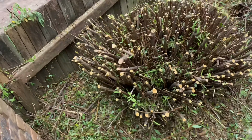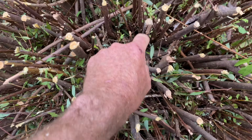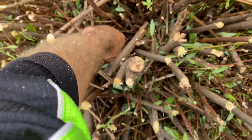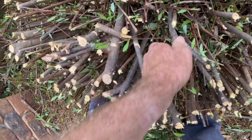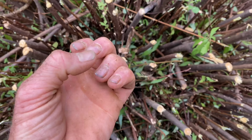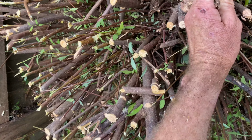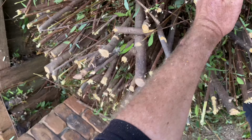So you can see in here the amount of dead branches there is. If you do go to get your hands in and clean most of this out, gloves are advisable. I've had it where the sticks will go straight up underneath your fingernails. Generally doesn't feel too pleasant.